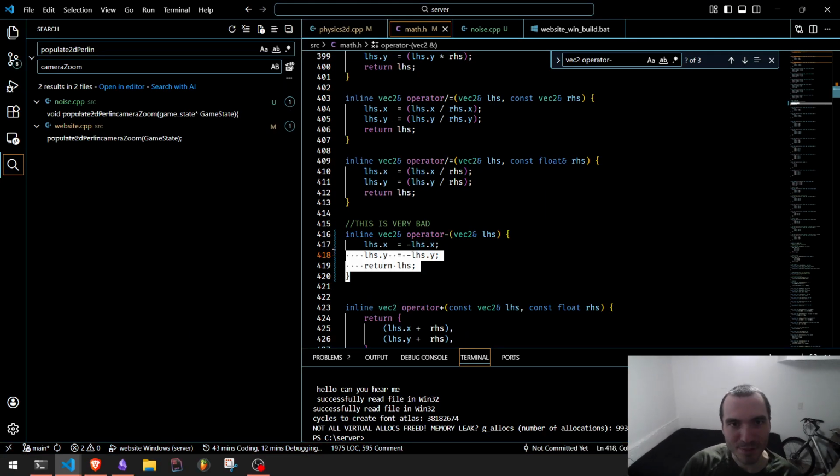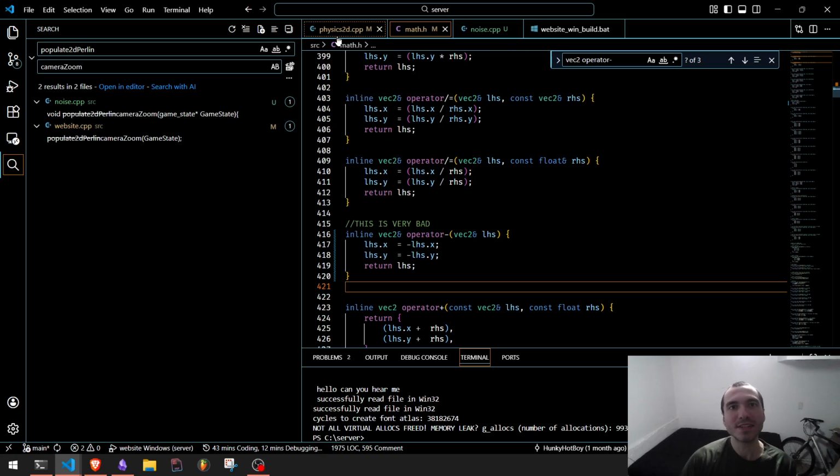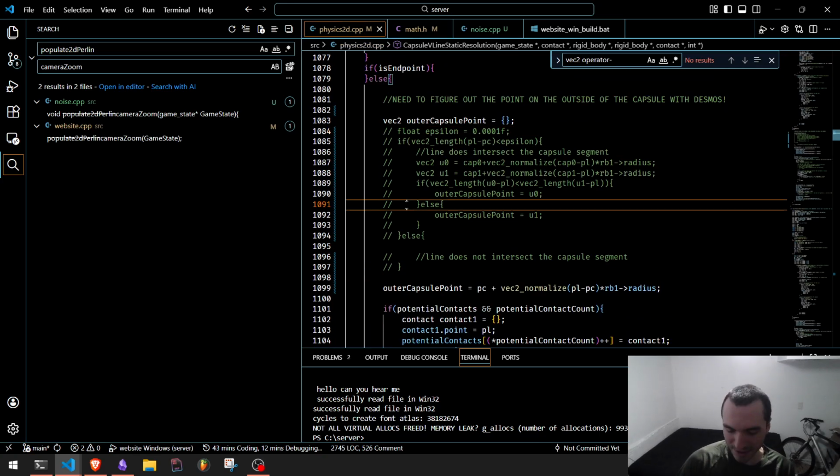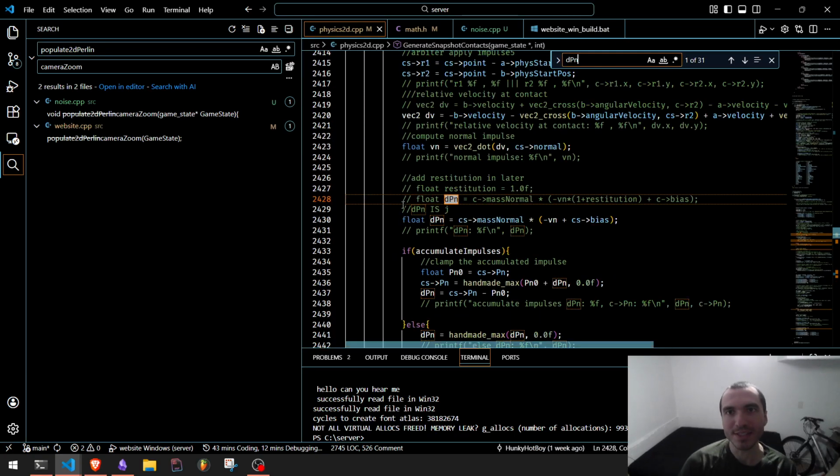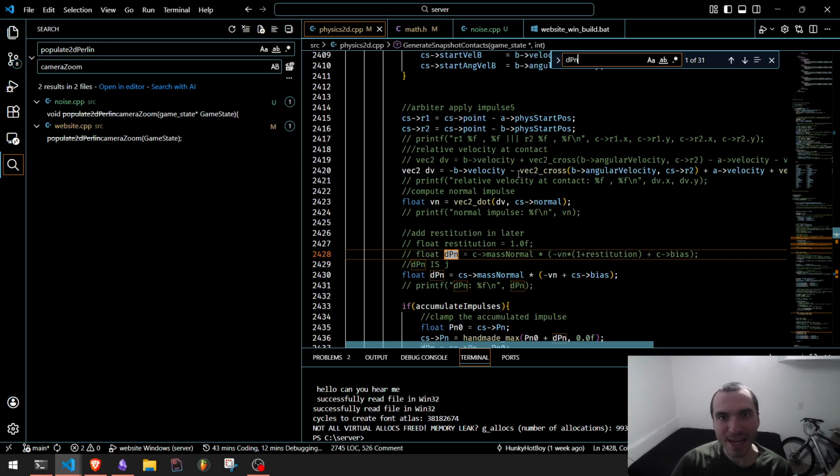It's just that my operator overload in the impulse equation itself, I can go to like dpn down here. I have an A rigid body and a B rigid body, and I subtract the velocities from each other.